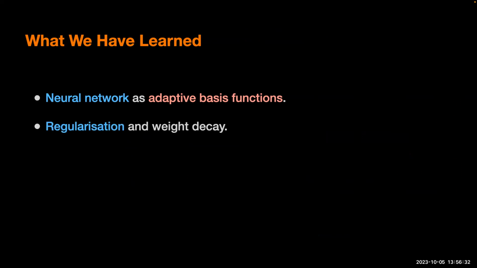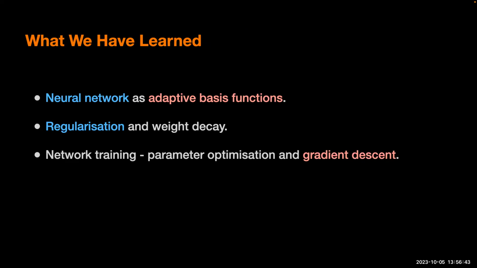Anyway, what we have learned in the theory part is that we talk about the neural network as an adaptive basis function. It really comes from the fact that linear regression is too restrictive and therefore not a good solution. And the neural network is good, and some of the concepts we learned in linear regression get ported to neural networks, like regularization or weight decay. You can train a network just by gradient descent. The magic is why it works. I think we have some understanding, but it's beyond the course here.